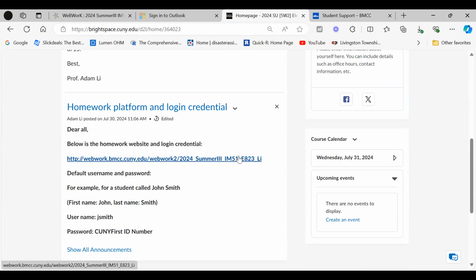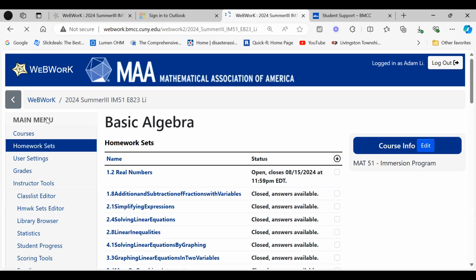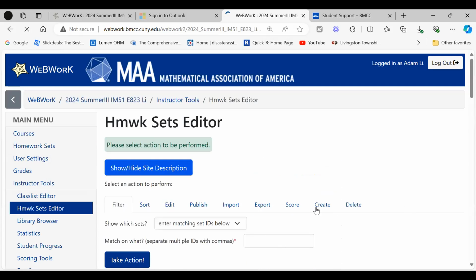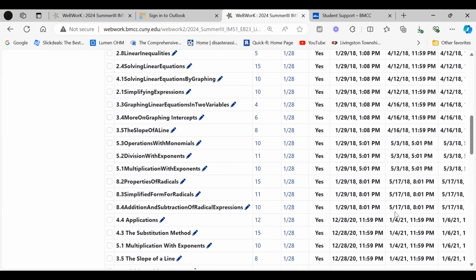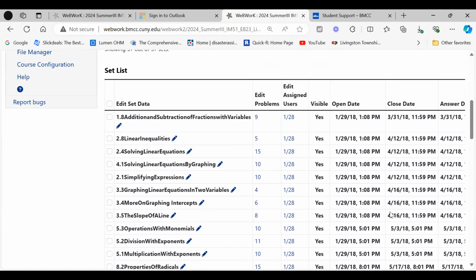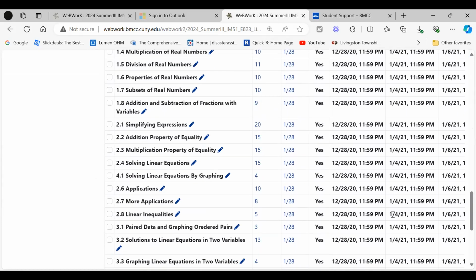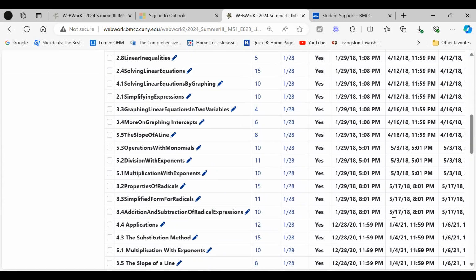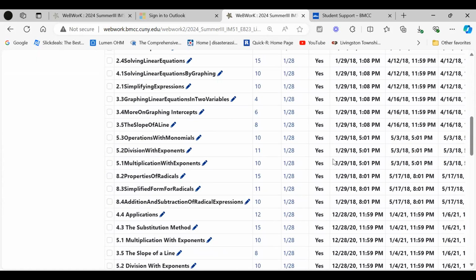All of you have a login right now, right? You click on it, and it'll take you to the homework platform. Some of you don't have a login yet, so I will create that right now. Maya, if you just switched to the class, then you don't have to log in yet. I'm going to stop here for a second and create a login. While I'm doing this, you can try some of the questions.